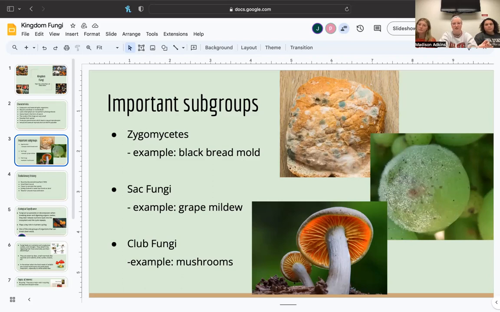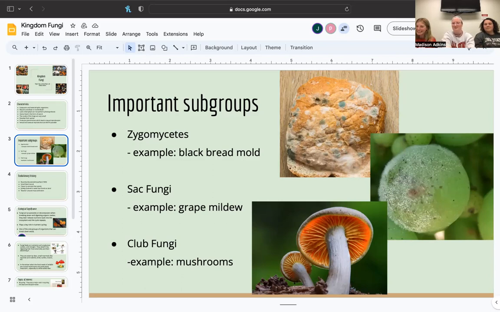They are found in the fermentation process for wine. They are found on grapes for grape mildew, in truffles and morels, which are used in cooking. And they are also featured in Last of Us as cordyceps, or the zombie ant fungus, which is what takes over the zombies. I thought it was pretty cool.